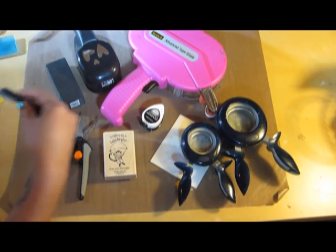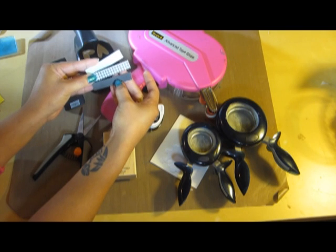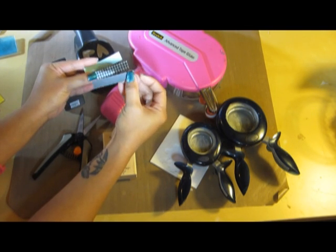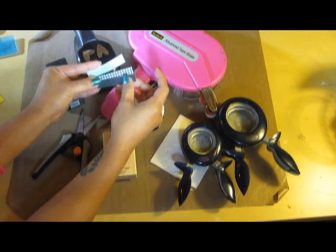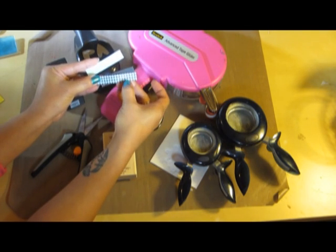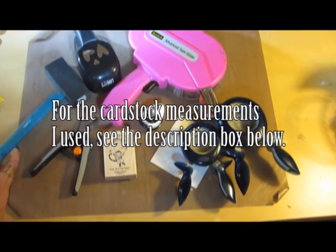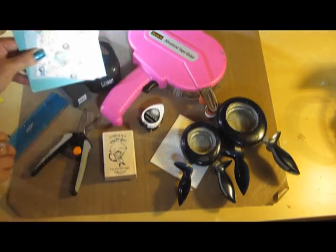And I chose three different kinds of textures. This is some textured cardstock. It's actually Coordination's cardstock, and we're gonna sand some of that down for some texture. Some patterned paper, and some glittered cardstock. And then I've got three sizes of paper. I'm gonna layer them on each other.